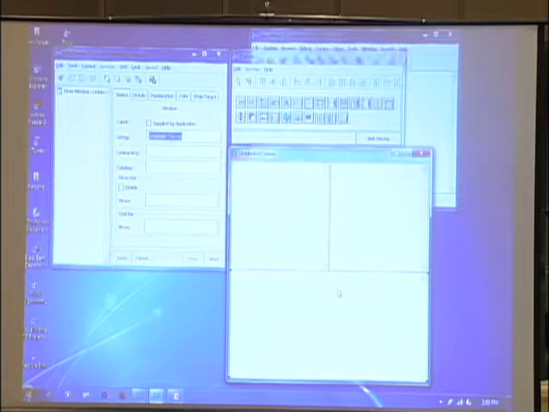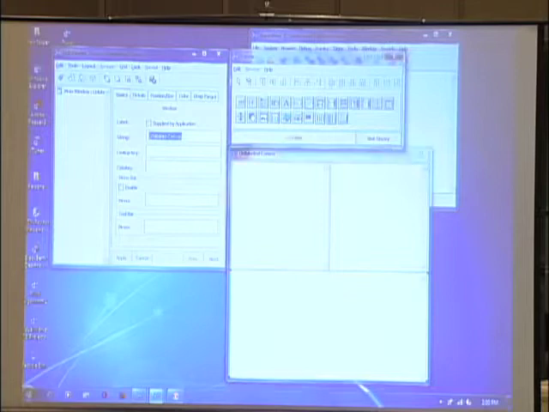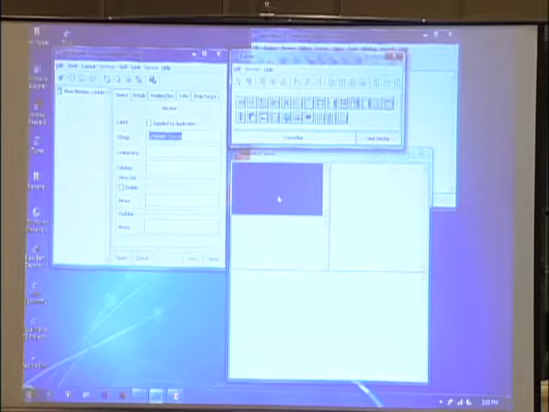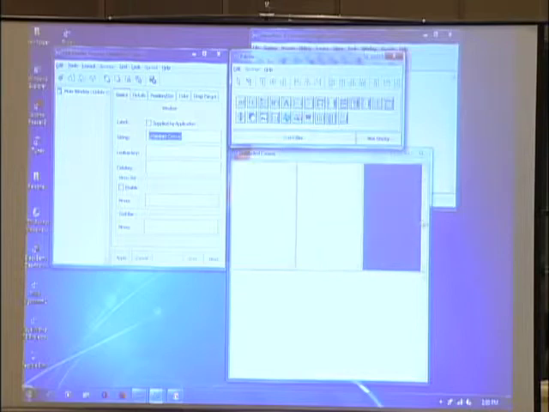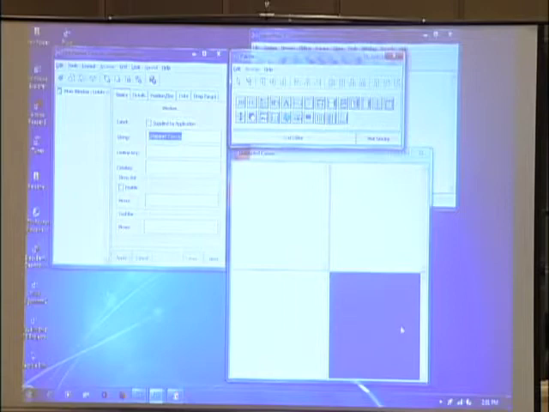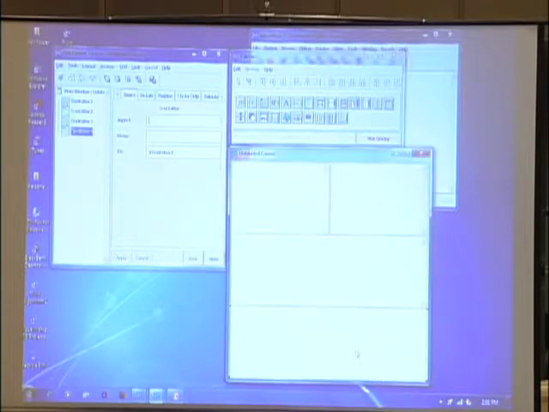So for example, right now, if I drop another control in, I can put it above this one, to the left of this one, to the right, above this, below that. I'll put it to the far right. I can lay it out like this, or down at the bottom. So I have much more control.